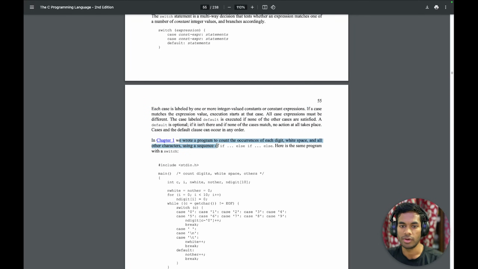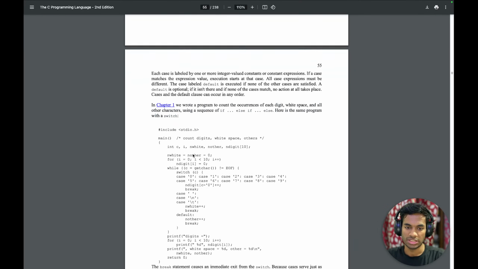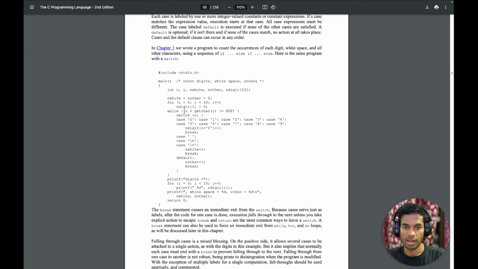In chapter 1, we wrote a function to count the occurrences of each digit, white space, and all other characters using a sequence of if else. Here is the same program with a switch. While c is not equal to 0, switch c: case 0, case 1, case 2, case 3, case 4.